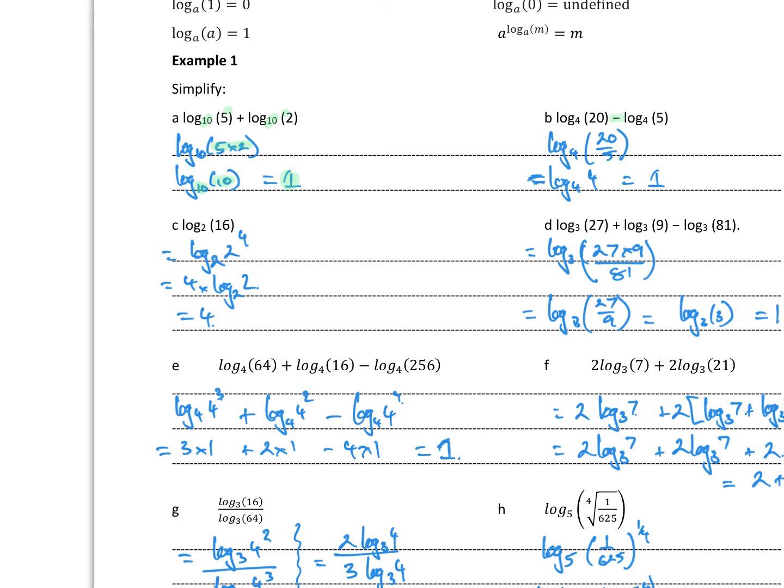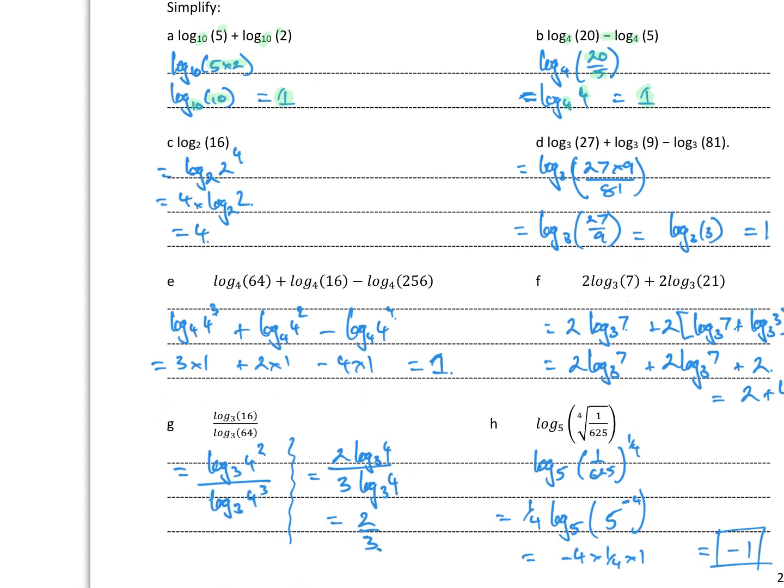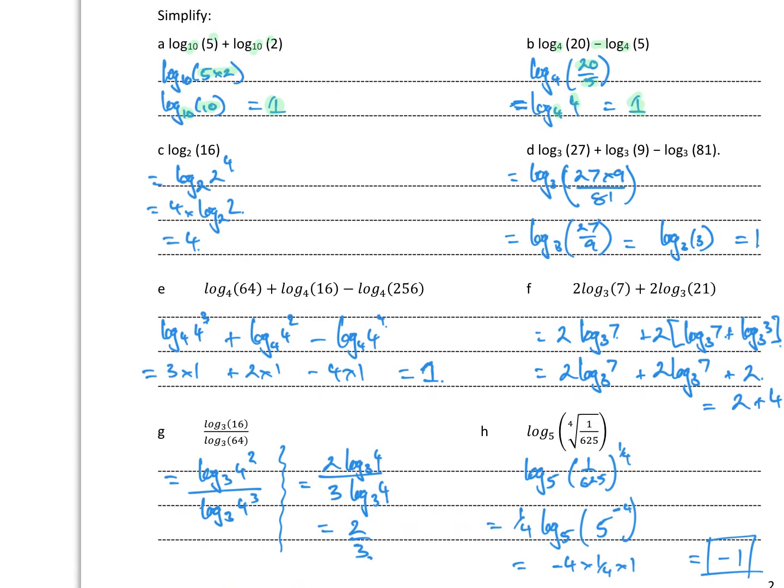Similar, if we have a subtraction with the same base, we do a division. So log base 4 of 20 over 5 is log base 4 of 4. Numbers are again the same. So I get 1. I guess when we're simplifying our logs, the idea is to try and get our bases and the number inside to be the same ideally.